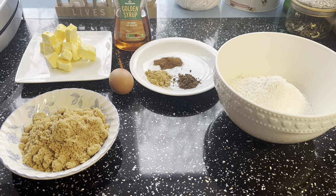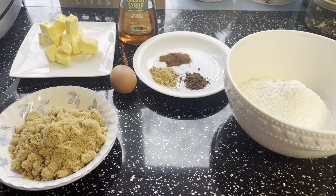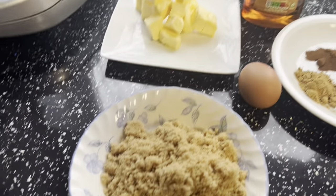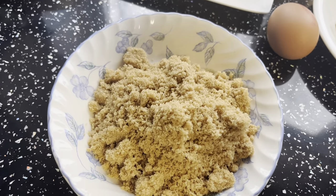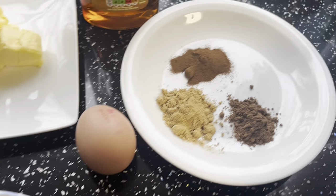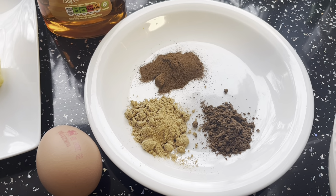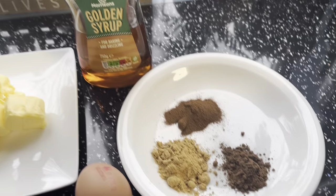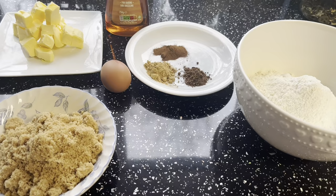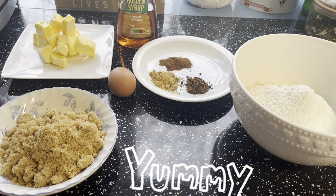So guys, the boys are out playing in the snow. Warren is upstairs, so I am going to do a little cooking. Can you tell what I'm going to make? I've got brown sugar, butter, an egg. We've got some mixed spice, ground ginger and ground cloves, golden syrup and plain flour. Yep, I'm going to make some gingerbread, so let's get to it.